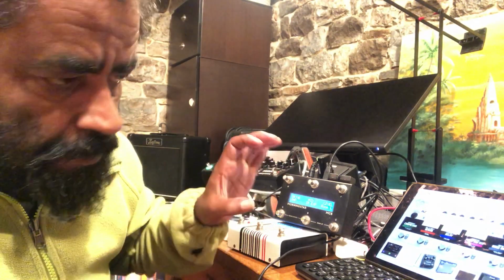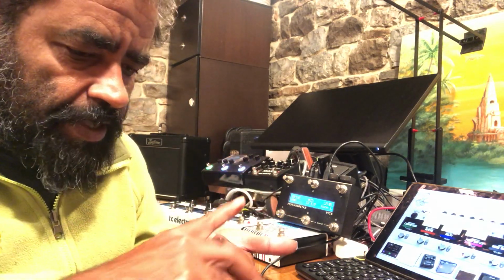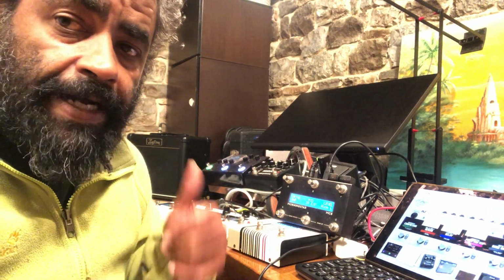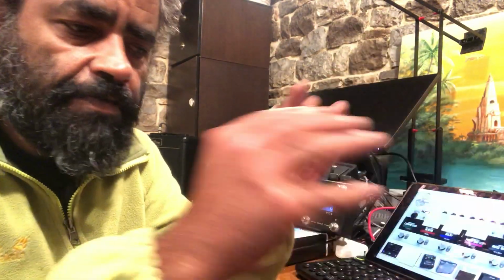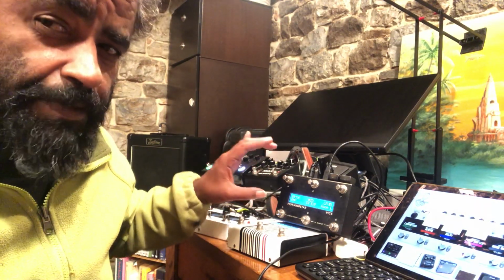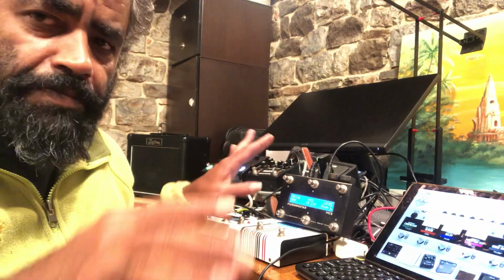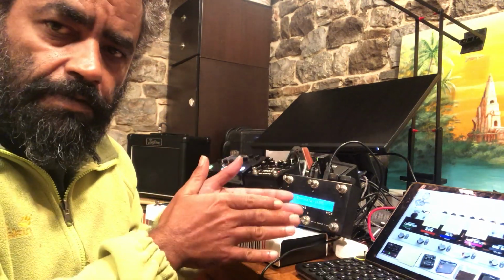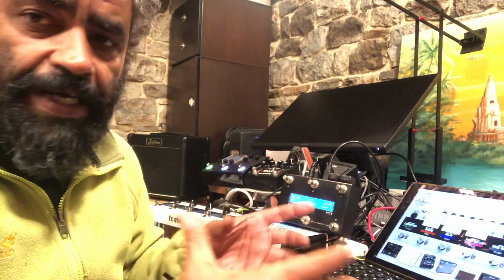what makes the Helix so good is the user interface, the ease of getting stuff around, the fact that you've got a Stomp, the HXFX, the LT, the floor, and the rack, and they're all intercompatible between them. So you can take your work from one and move to the other. You can put the work in native. That's great. The Morningstar is the only one I know of that does a similar thing, where there's only one browser, there's only one workflow, and you can mix and match between 8, 6, and 3 button combinations, but the brains are pretty much the same there. And these can manipulate the data any way you want in a physical device.